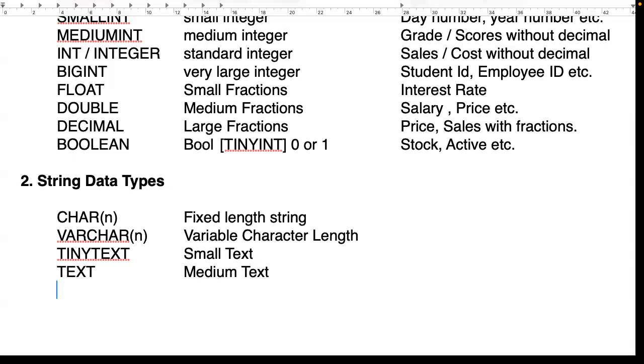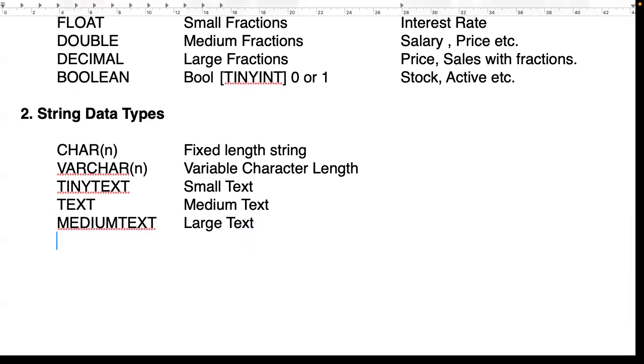We have medium text, which is for large text. These are for large text. We have long text. This is for very large text.